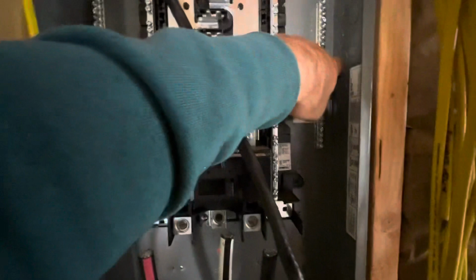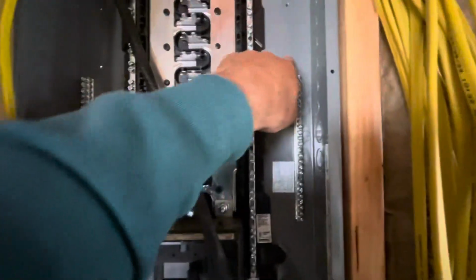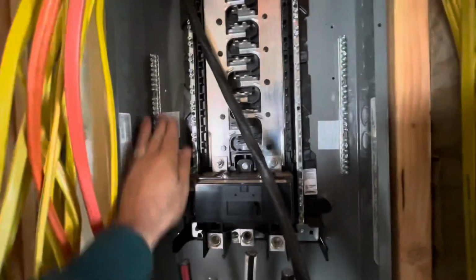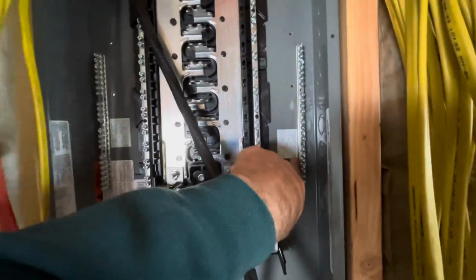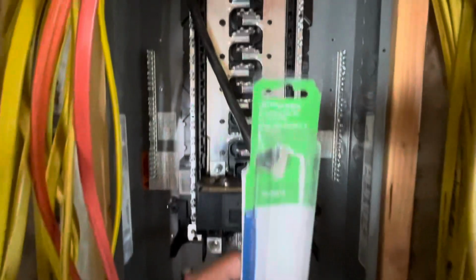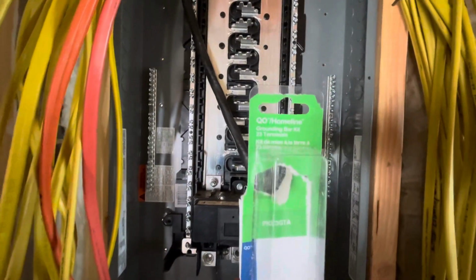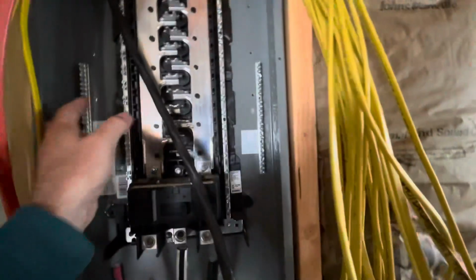It makes it a little bit trickier for getting your grounds in there. You just don't have as much room here, but I'll bring my grounds down and just slip them in here cleanly in the back of the panel. I put a sticker on that came with each one. There are these guys, the Homeline 23 terminals, grounding bar kit. I just bought them at Home Depot for like $9 a piece.